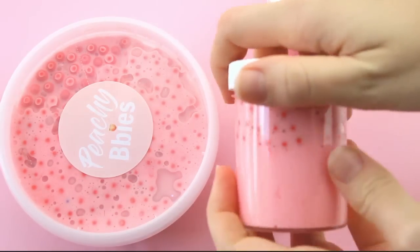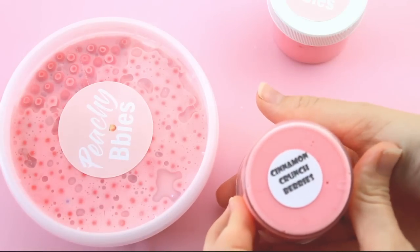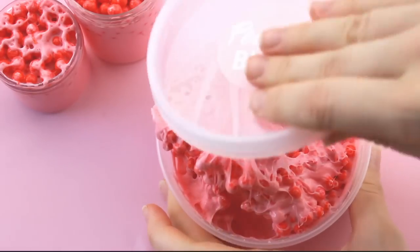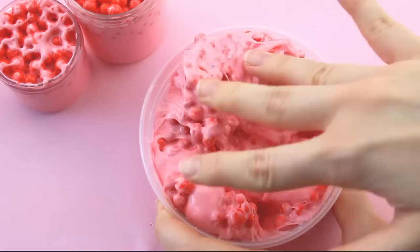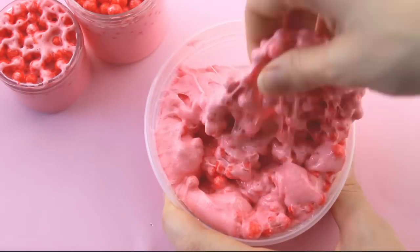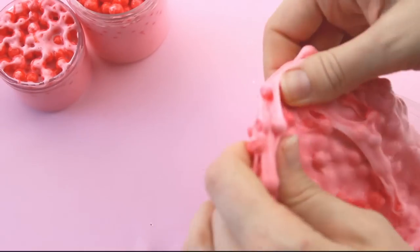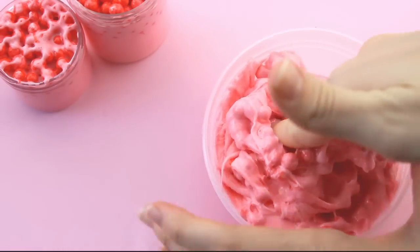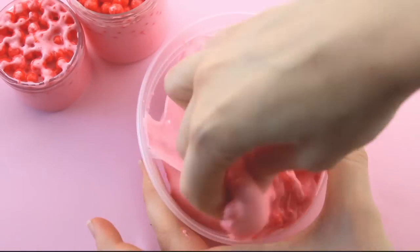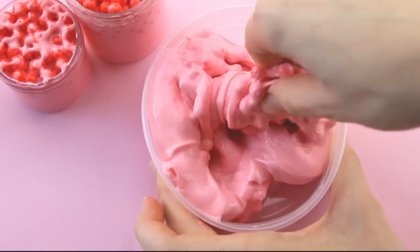If any of you are allergic to cinnamon or don't like the scent, definitely don't try this one out. This is the Cinnamon Crunch Berries — it's almost identical to my regular Crunch Berries. It has the same really thick cereal milk slime and red berries in it. It's scented like cinnamon toast crunch mixed with those candy cinnamon hearts — it smells exactly like that. It's really soft, really stretchy, and you can drizzle it and poke it. It's a big favorite and it's pretty new.